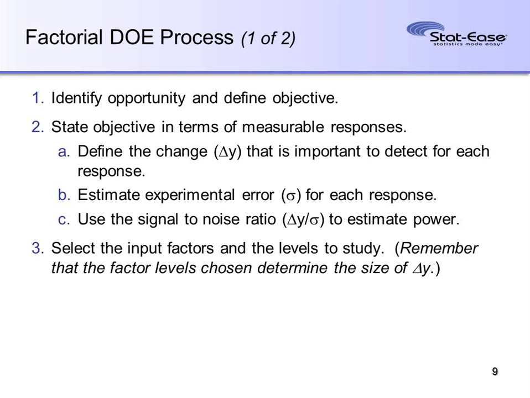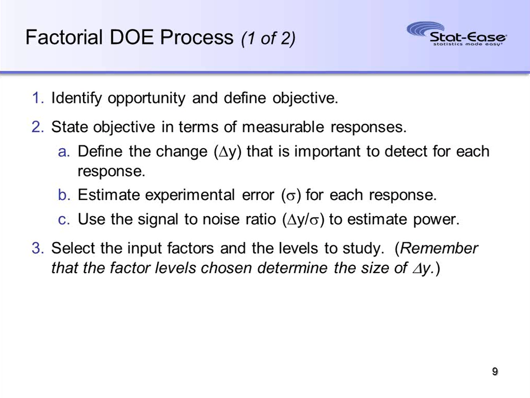Whatever you choose to put in there, I can't tell you what to do. It's just what you feel is a representative sample. Then you pair those, that signal divided by the noise, that gives you a ratio, and we can use that then to estimate the power of a design to detect effects. And so that's just one of the things that is newer in the setup of design of experiments versus if you were doing DOE even 10 or 15 years ago. This whole concept of sizing a factorial design really didn't exist back then.